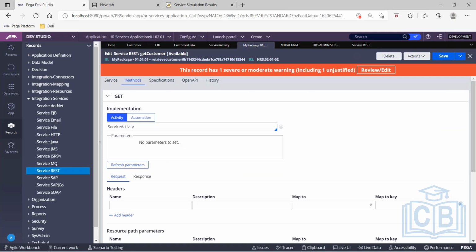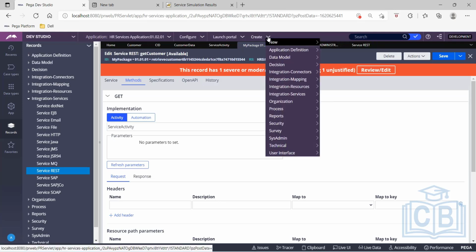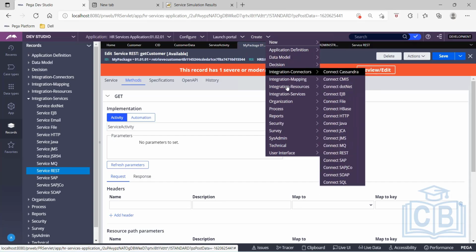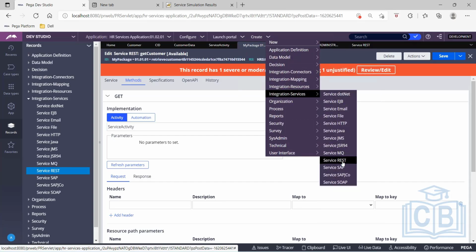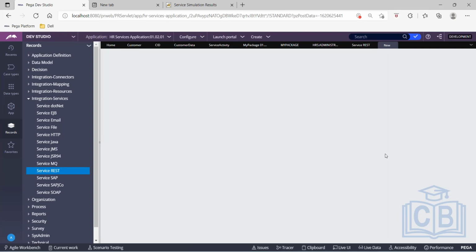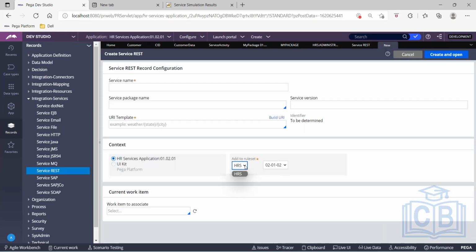And if we are very specific, ideally the integration rules should be created under the integration rule set. So if you think that's a good option, yes, we can go ahead and create a service REST directly under the HRS int rule set. We can even change that as well.